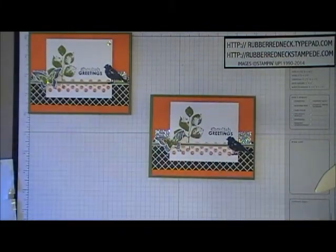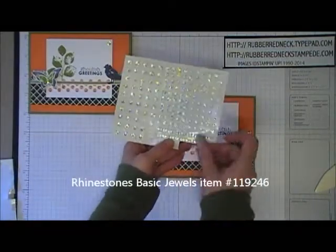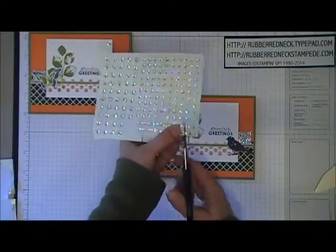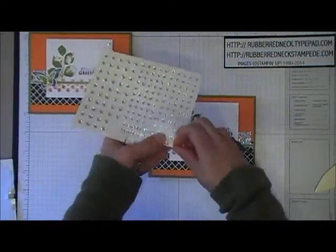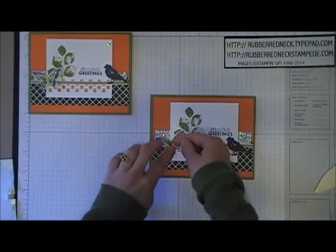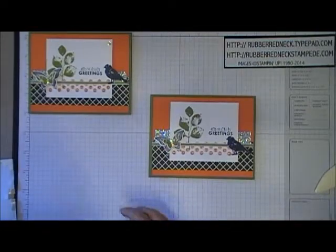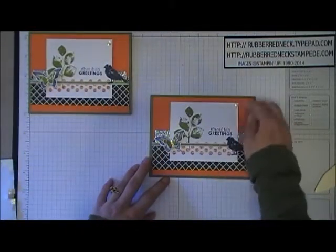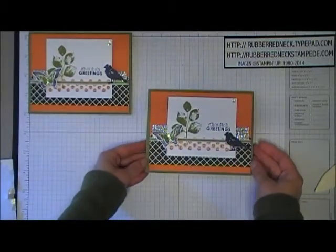And then you're going to take some rhinestones, and you want the little strip on the sides, and you're just going to cut 3 of these off the strip. Then you're going to peel them off the sheet and place them in the center of the butterfly. And then you want to take one of the large rhinestones and place that up here in the top right corner of your Whisper White cardstock. So that will be the front of the card.